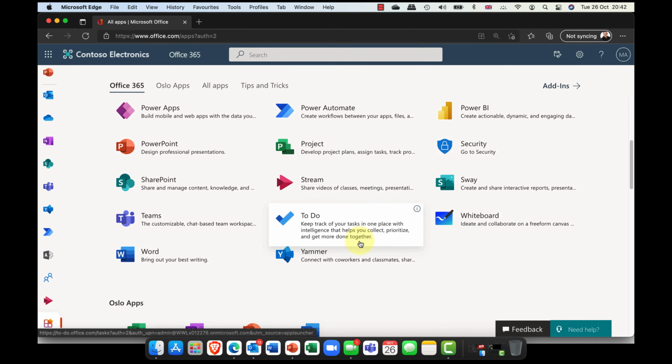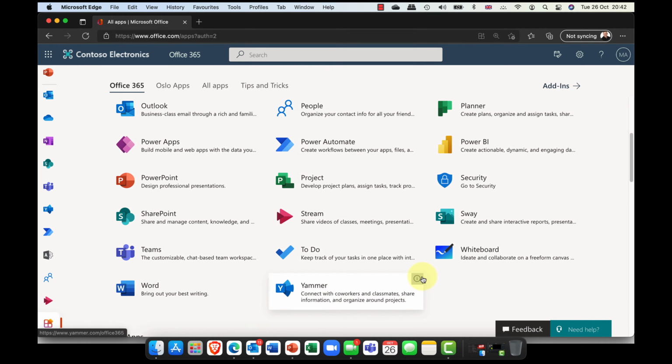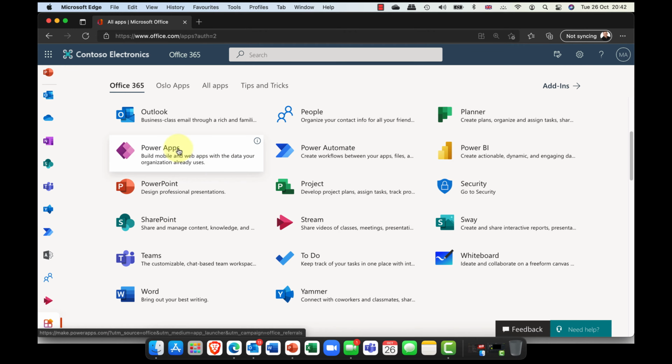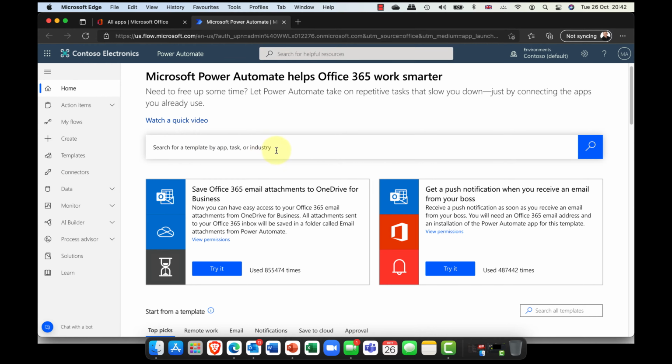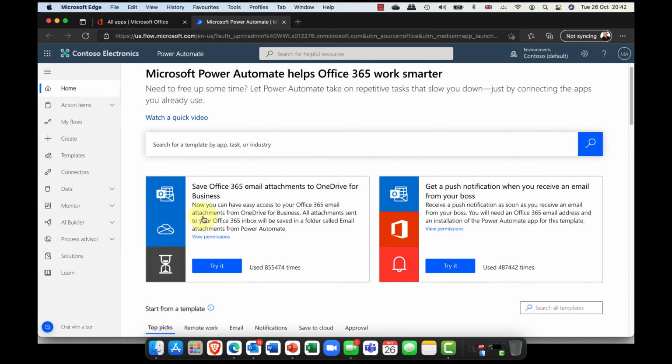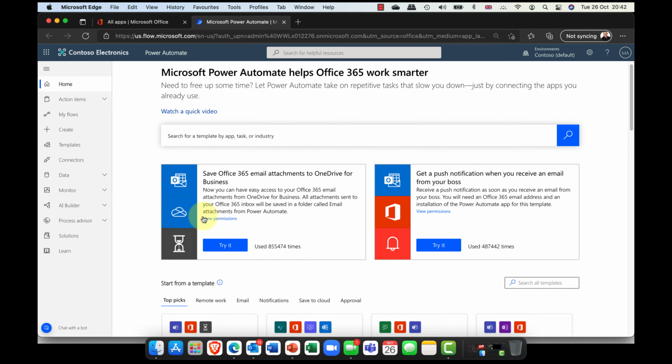So another place to see the Power tools, by the way, is if you go into All Apps here and look at what we can see. If I just scroll down, you can see that they're all in kind of alphabetical order here, you've got obviously Power Apps and you've got Power Automate. So I'm going to go into here and let's have a look at this one first. So first of all, you can search for an app, a task, or an industry. So what kind of business are you in? All right. Now you can see here, this can go from the ultra simplistic to the ultra complex. Again, it depends on how complex you want it or need it to be, actually.